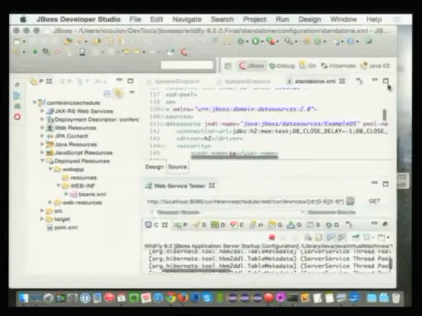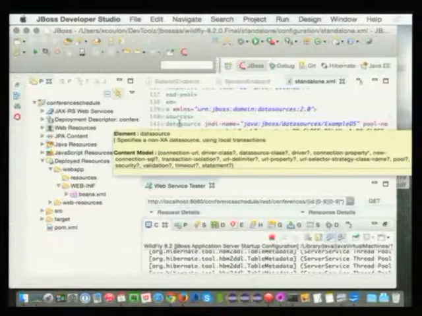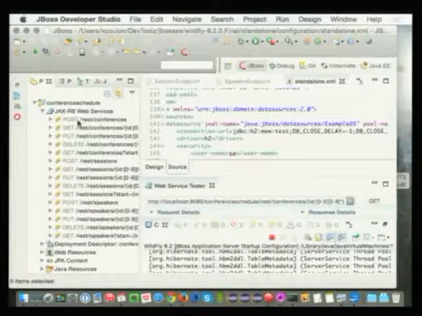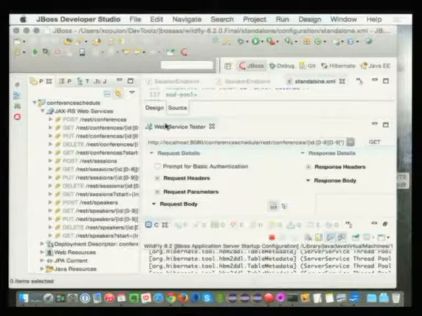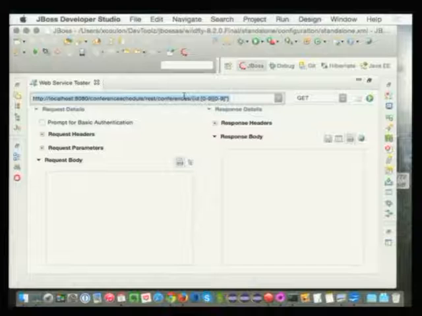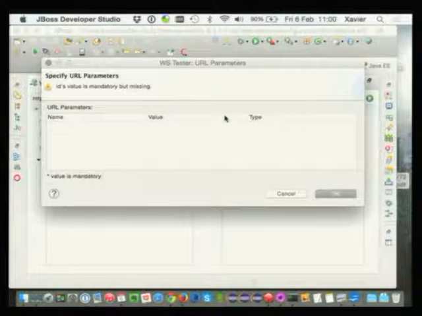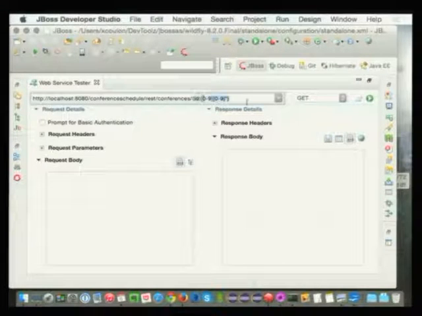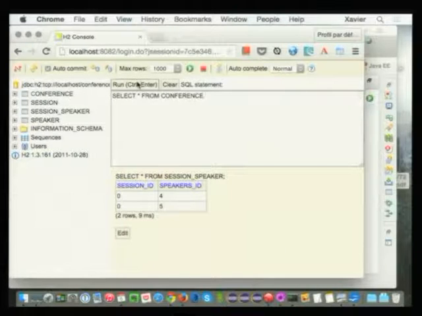So now, what do we have? Well, we have this web service tester. When I select a node here and I say I want to run this endpoint on the server, I'm going to have this web service tester view, which is automatically opened for me. And it comes with the same URL template. I'm going to change the value here. If I press run here, I should have something like name, ID, value. You define it yourself, type, and we take this regular expression. For some reason, on macOS, there is a bug, and it doesn't appear. So instead, I'm going to make something like this. I'm going to say it's conference ID 1, I think. Let me just verify again. Yes, ID 1.